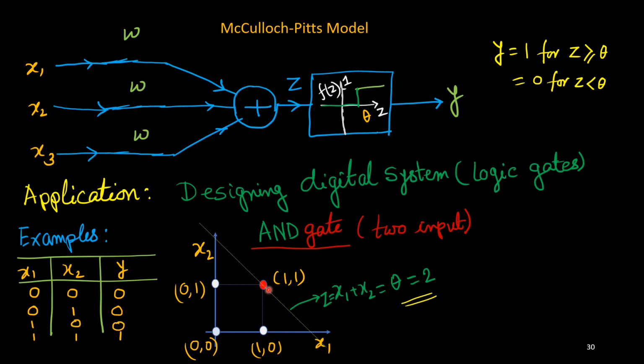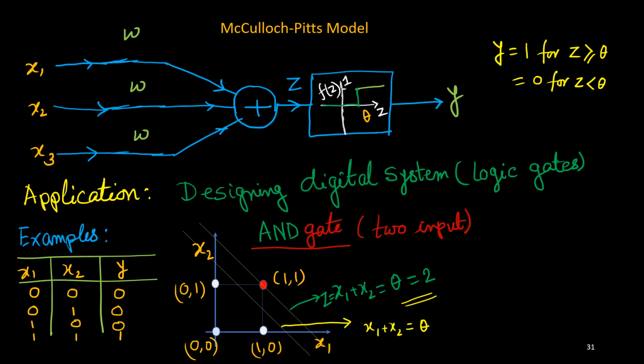So including this point, because I have considered equal sign here, g is more than or equal to theta. So when g is more than or equal to 2, then it is 1, including this point. Okay. So this is not the only solution, obviously again. So if we can place one line in between here also, it will work. Then can you tell me what would be the range for this theta? We have seen that this line is theta equal to 1, and this line is theta equal to 2. So obviously it is in between.